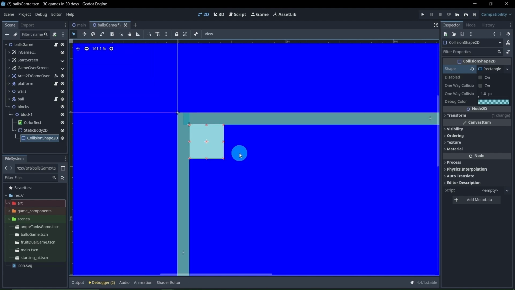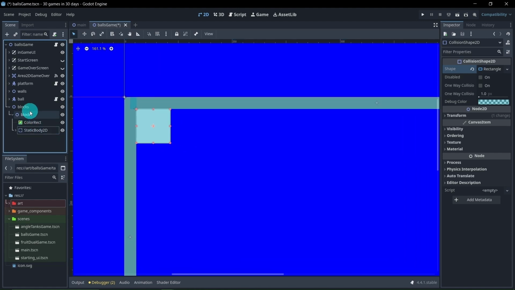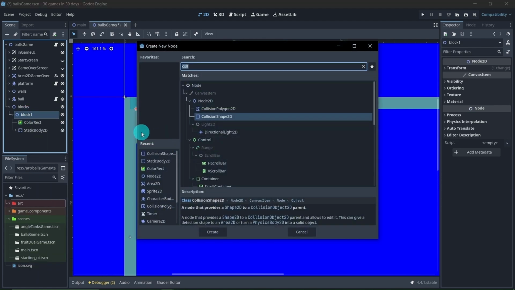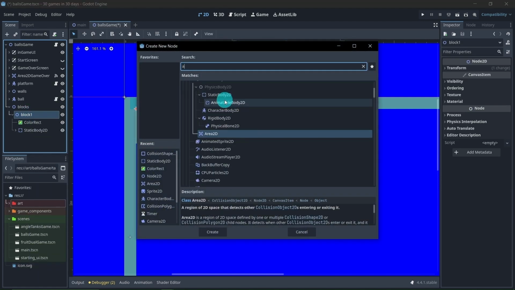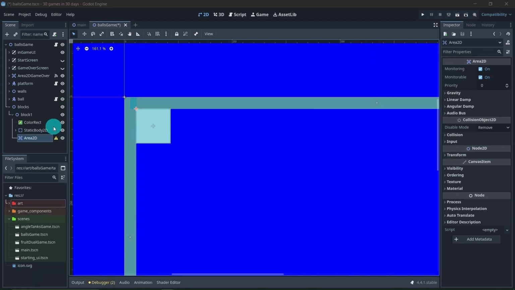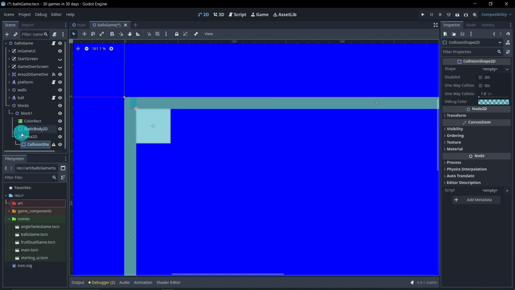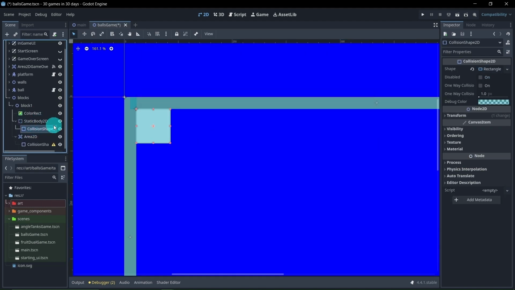Perfect. So now, of course, we need the Area2D, so let's add that next. Right click, add child node. Let's do an Area2D. And let's add that collision shape. Perfect. And if you want to, we can simply copy this one here. Control D, take it and then drag and drop it into here. Or it looks like we already added it there, so I'm going to delete that original one we had.